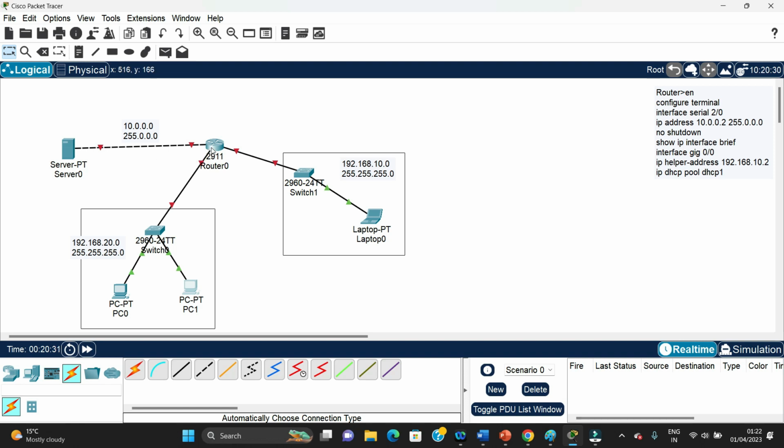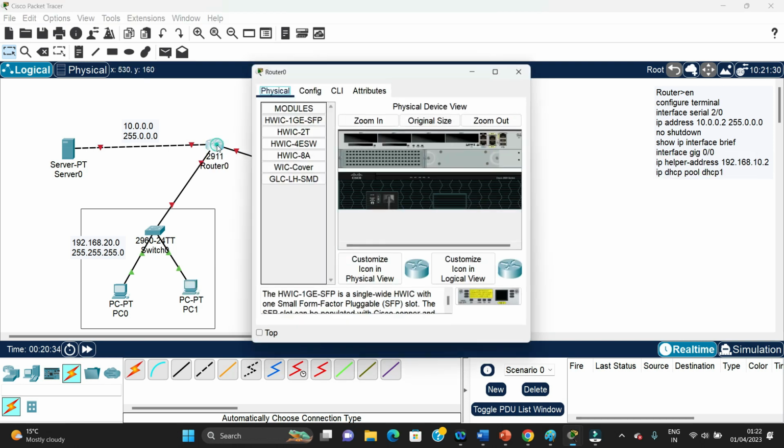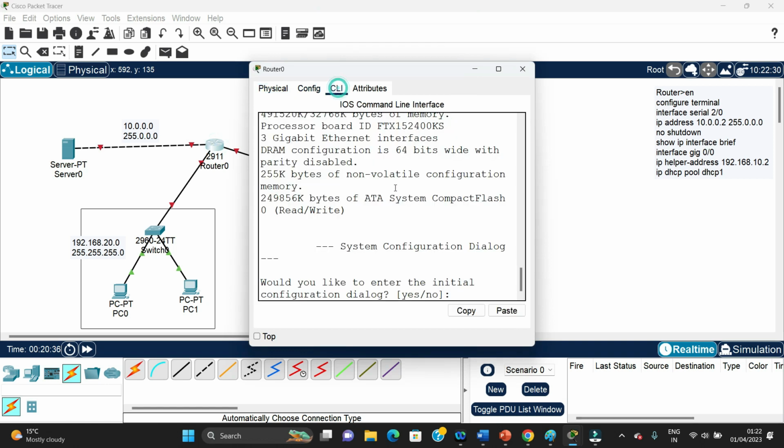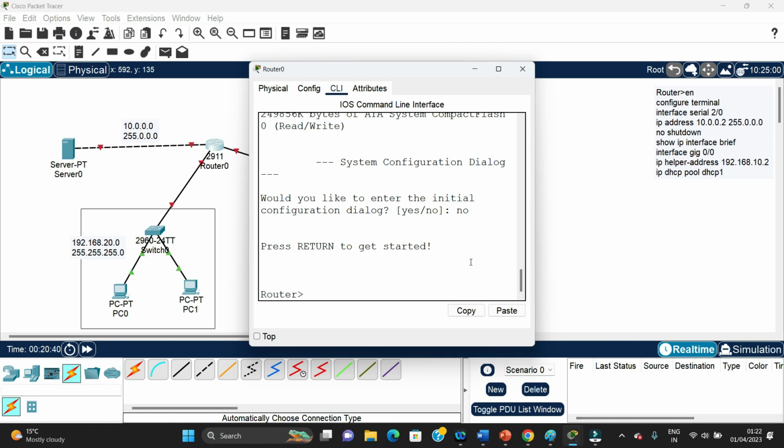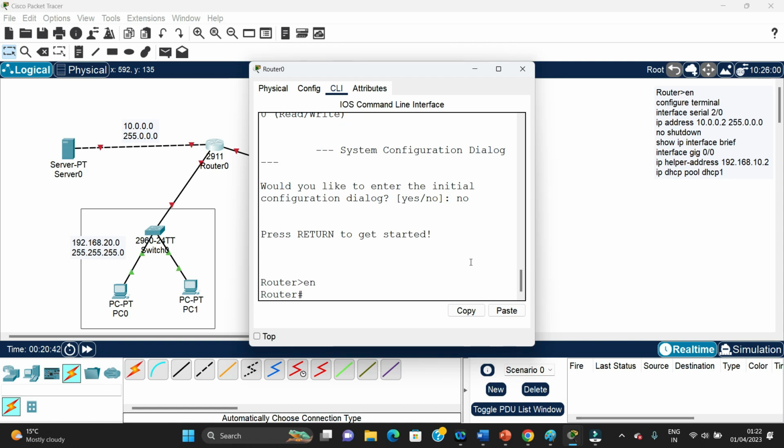Now we'll go and configure this router. We'll go to the command line, enable it, and write configure terminal.